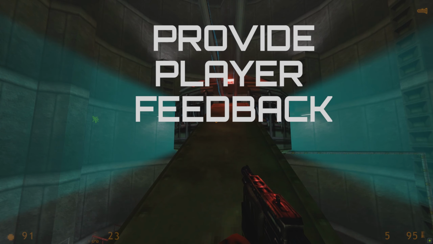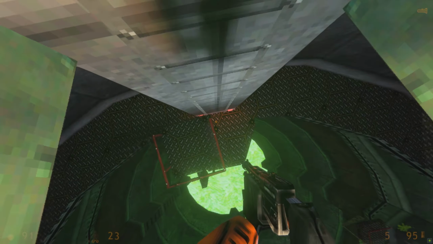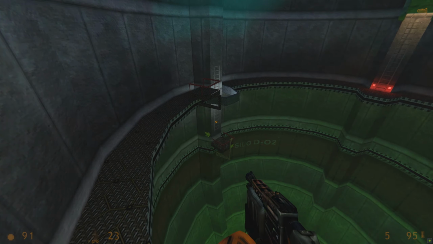Power conduits coming in, little electricity, lights turn on. Awesome RTX lighting, by the way. And I've been given great feedback that I've turned the power on. There's no mistake that I've completed this step of the puzzle. There's some games where you do something and you don't get the feedback, and that leaves players hanging of like, did I do something? Did I not do something? So always show the player that they've solved a piece of the puzzle. Don't leave them hanging so that the puzzle is longer than it needs to be.